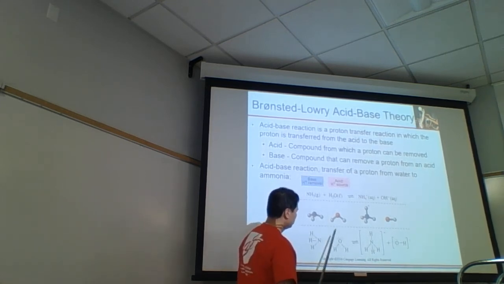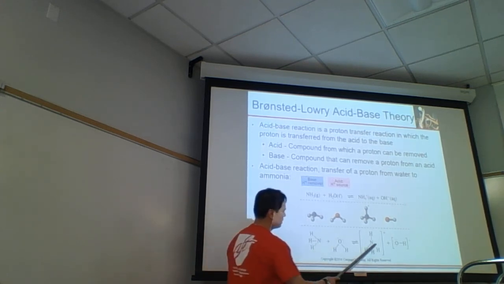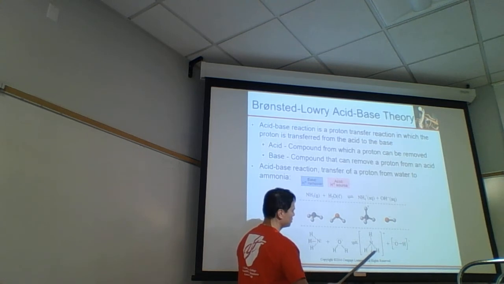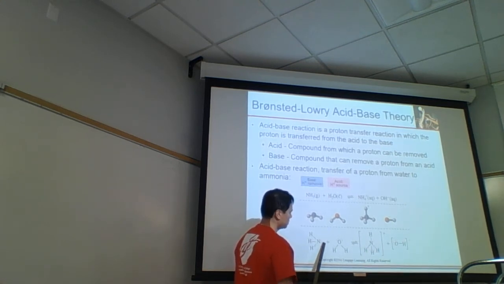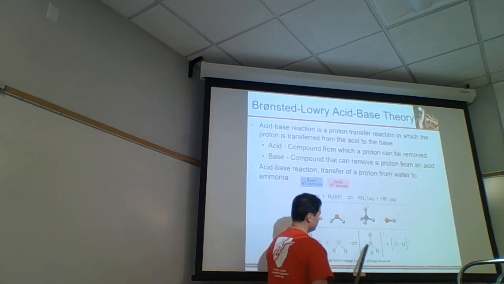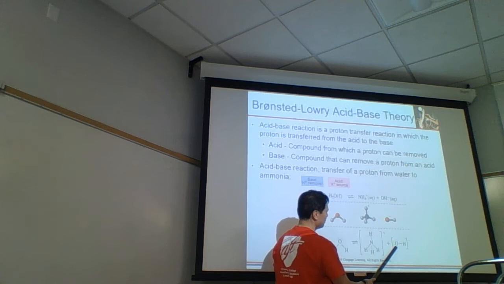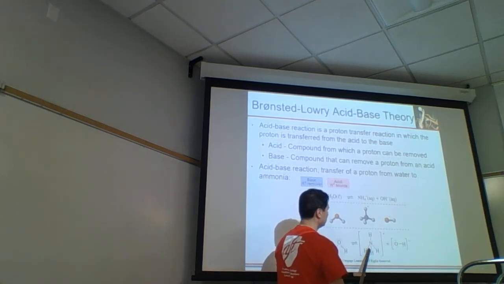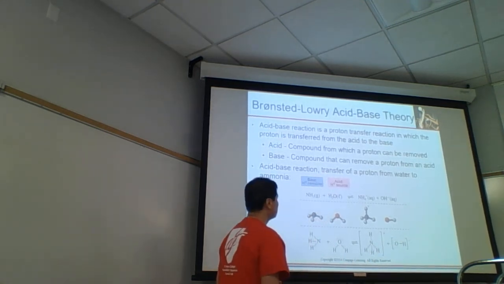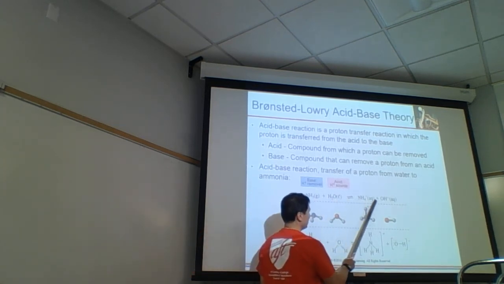And so all we do is the base accepts a hydrogen, the water loses it. So if the base accepts it, then we're going to get 4 hydrogens on here. The 4th hydrogen is an H+. So we're going to form NH4 plus, ammonium. And this water is going to lose the H+, leaving behind the lone pair, so we'll form hydroxide. So this is a Bronsted acid-base reaction. Ammonia plus water gives ammonium and hydroxide.